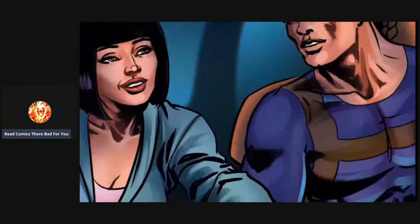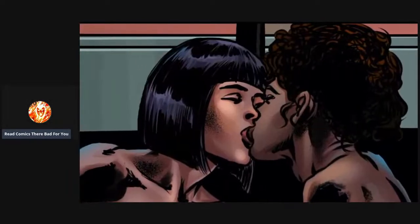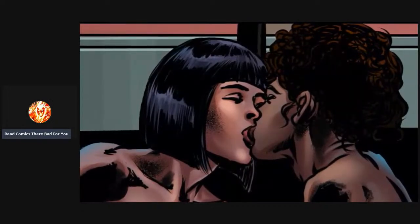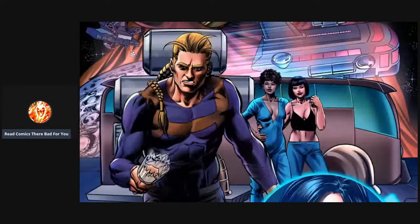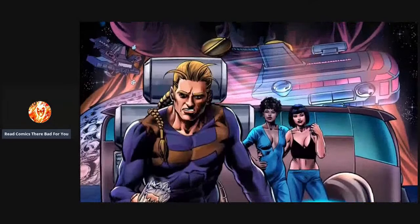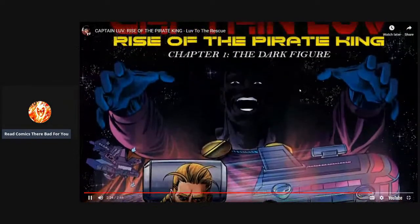In this book, you'll get space pirates, sexy girls and science monks. There'll be bar fights, space battles, and a lot of awesome junk. There's nudity and violence and swearing within, so this book is mature. That means it's not made for children. If it feels like the universe is caving in, you need Captain Love to the rescue.